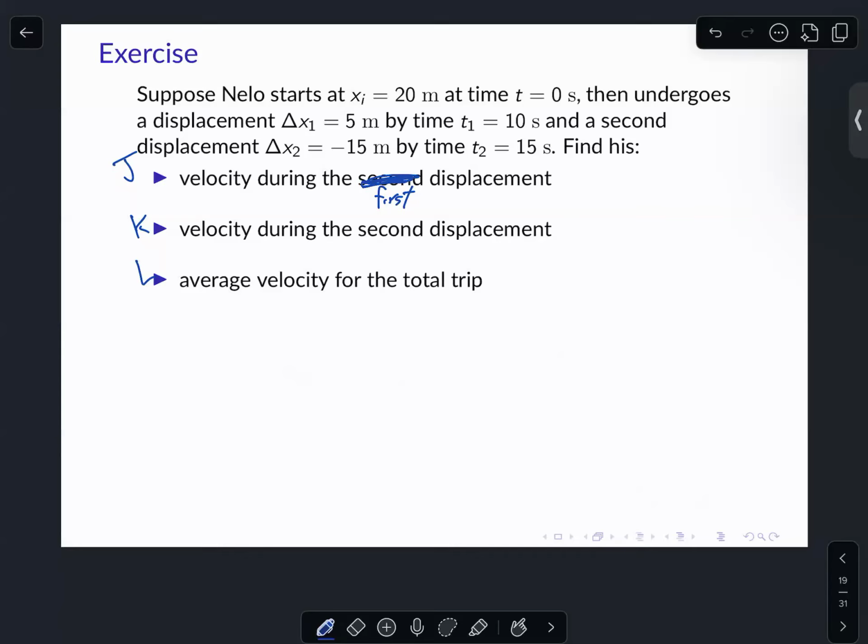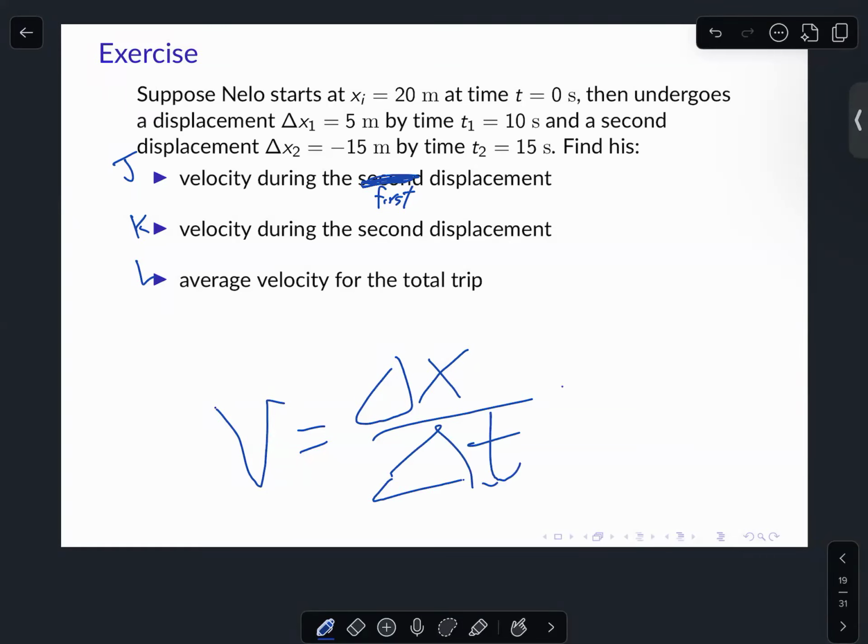Okay, as of right now, 2/3 of you were able to calculate the velocity for J. Let's boost that. How do I calculate velocity? What is the velocity formula? Rise over run, I don't have a graph here, do I? Displacement over time, exactly. Velocity is how much your position changes divided by how long it takes to do that.